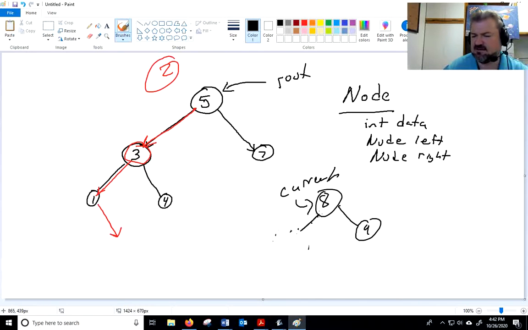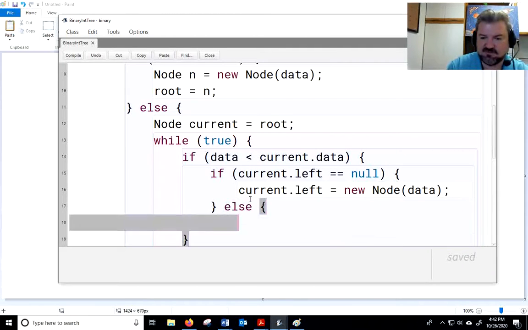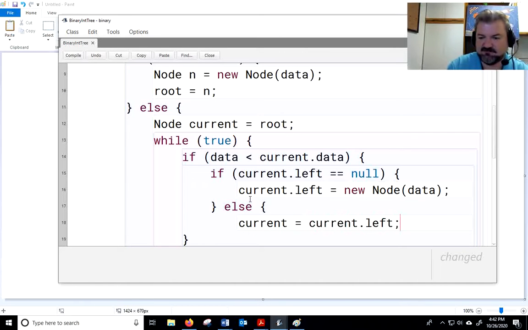So first I'm going to say, hey, do you have anything to your left? Because if you don't, I'd like to put a 4 there. Well, let's say you did have something left, like a 6. In that case, we know we need to move left, but it's not open for us to put it. So we'll say else current equals current.left.